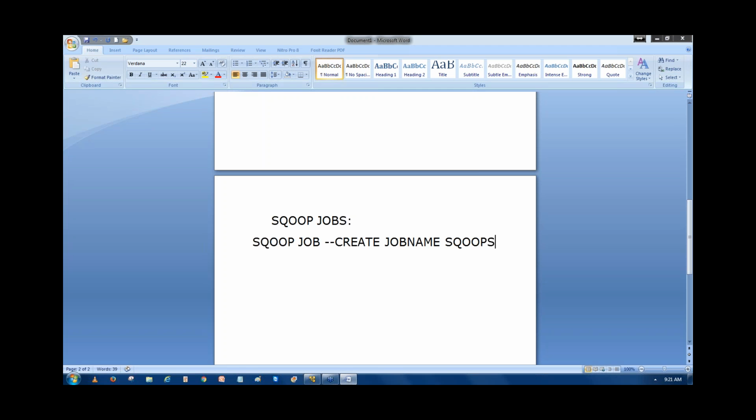Here I'll show you. Sqoop job space create, then write the job name. Suppose I want to list something, so I'm writing list table. My job name is list table.